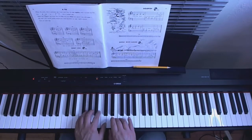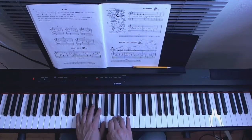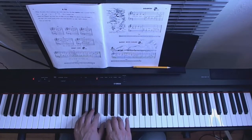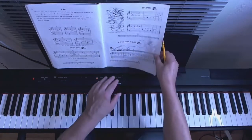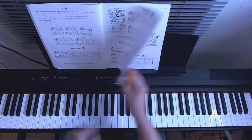1, 2, 3, 1, 2, 3. Now, at this point, I would suggest that you get used to doing this little thing, because this can trouble some students if you're really new at this. Notice we did the B and D routine. You're pretty good at that probably by now. And notice how we're using our thumb and our third finger for the C and the E. So get used to going back and forth like this, because this is going to happen a lot. You want to get used to doing that, and actually recognizing those shapes, how they fit together.